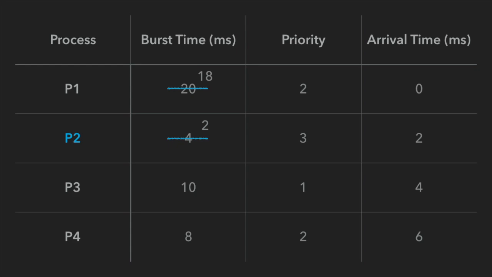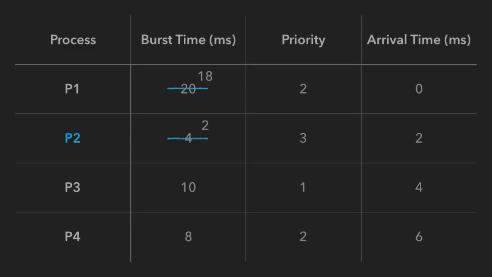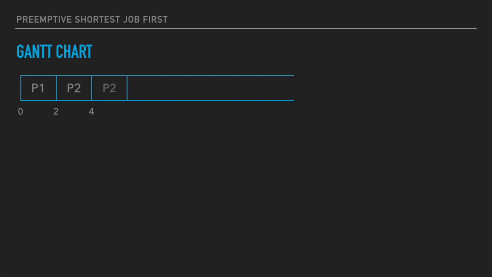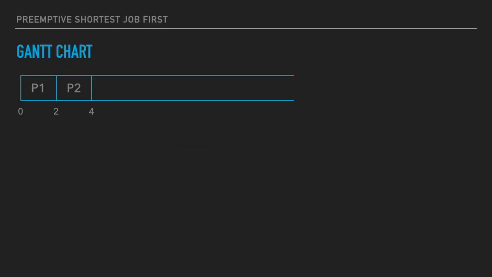The current time is 4, which means that the processes ready to be executed are P1, P2, and P3. Okay, so now P2. I did something wrong here. P2 again has the shortest burst time of 2, which means that the next process to be executed can be fully executed. And this time, the next arrival, P4, is at 6, which is just about the time P2 fully finishes executing. Since P2 has been fully executed, we can cancel it off the table.